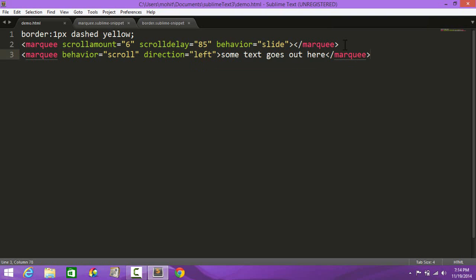Alright, so although it was a little difficult for me to explain, I hope I have done a decent job, and probably you have understood the point that I was trying to make out here. So they work quite similar to the way emmet actually works. If I were to use emmet for marquee, it would have expanded this way, right? But as you can very clearly see out here, custom code snippets, user defined code snippets are a little more powerful, and you define the keyword, the tab trigger, the text for the tab trigger, you define that.